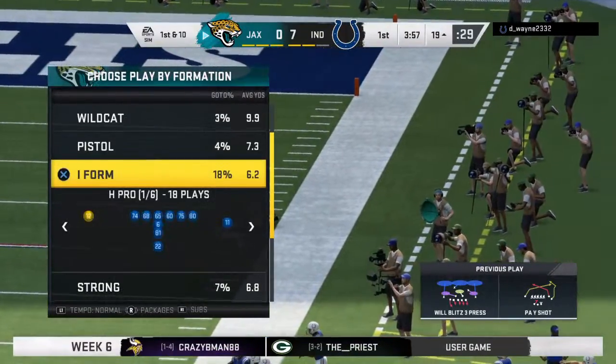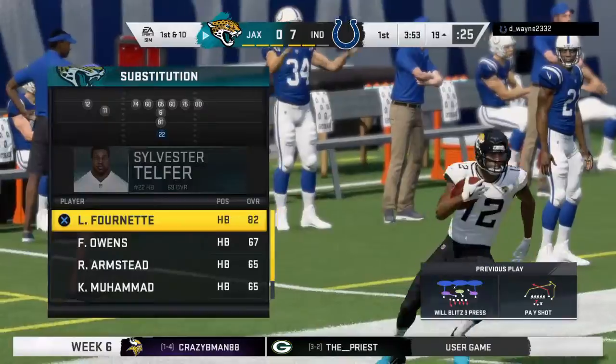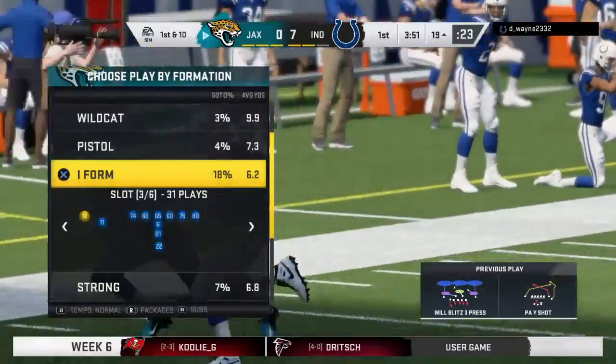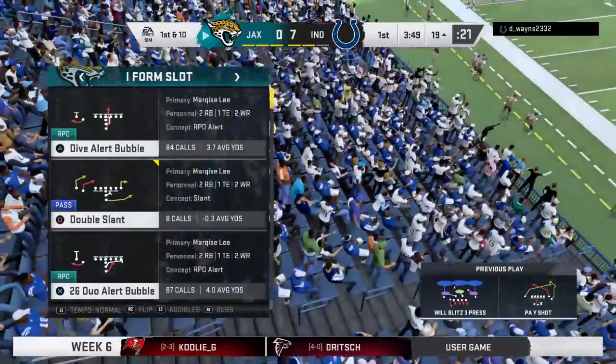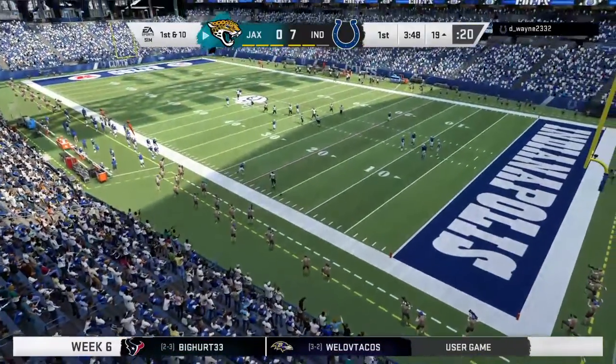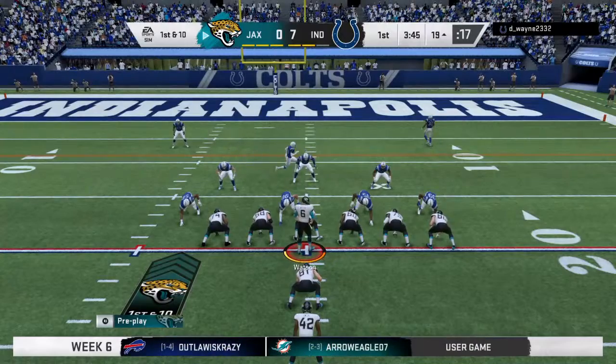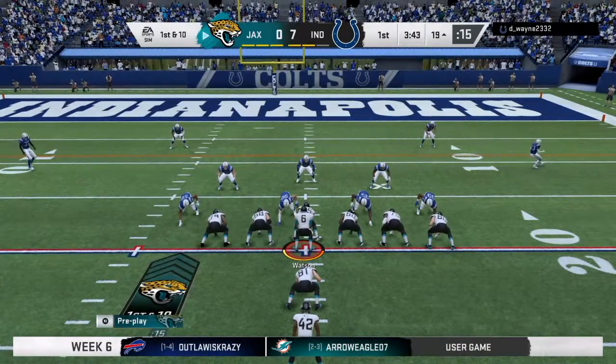That was all set up by the running game, wasn't it? Another example of what all offensive coordinators tell us. When the running game's operating, it really opens up the playbook, and that's when they hit them with the play action. And you can see the defenders rushing towards the line of scrimmage, then scrambling back trying to cover. Couldn't get there in time. Well scripted. They had the big running play, now the big passing play.